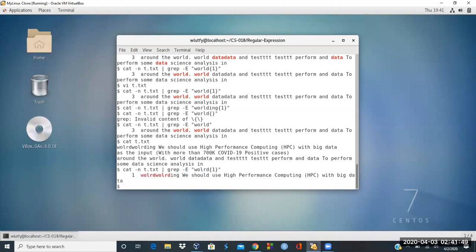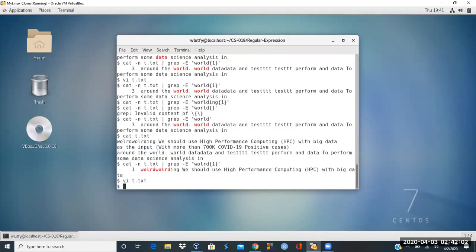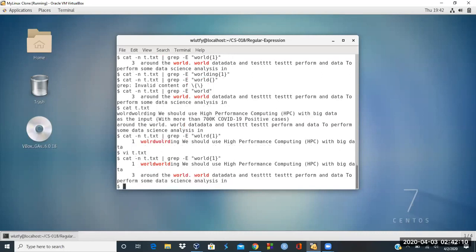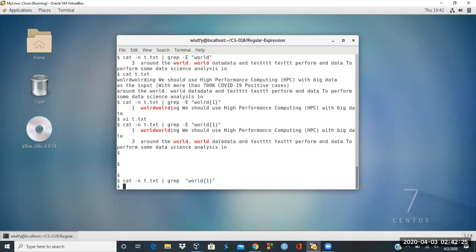That would find it. And if I vi t.text and modify it, correct it, and then correct it here, and then search for word, and then occurrence of 1, it will just find those ones that are there. So now notice that this is the option of egrep with this number pattern matching. If I just don't put this one and I use the regular expression, it's not going to find it.